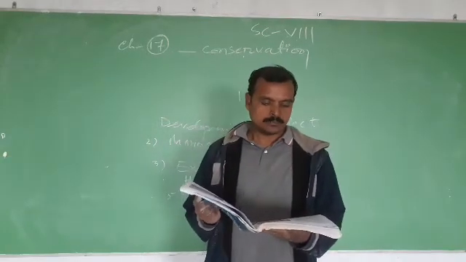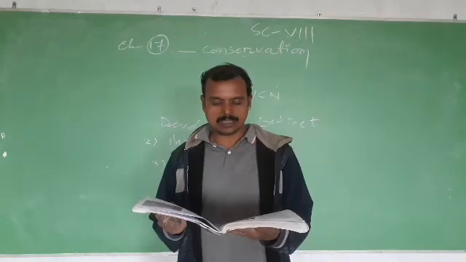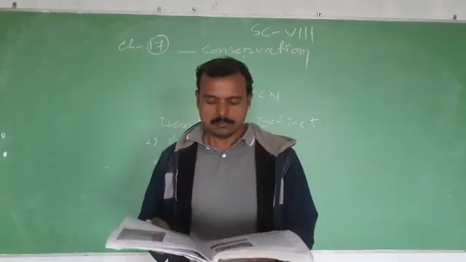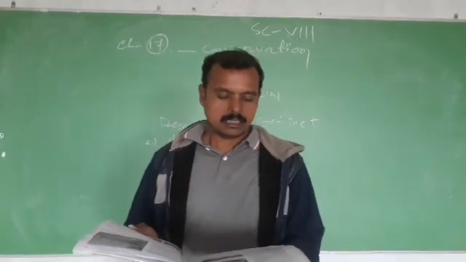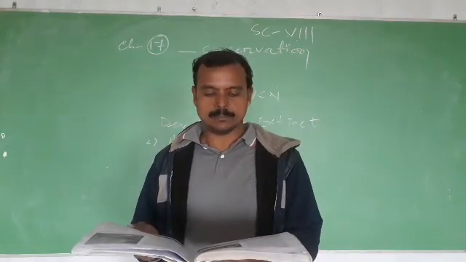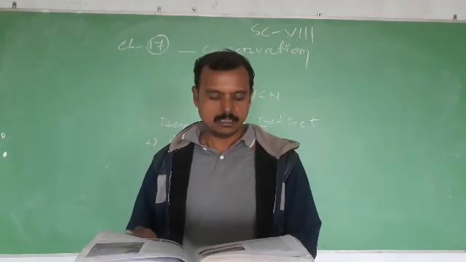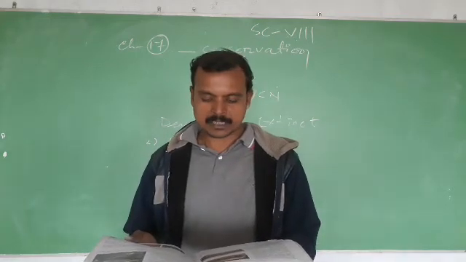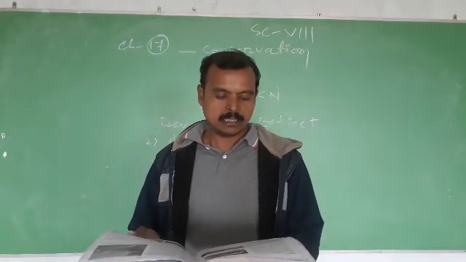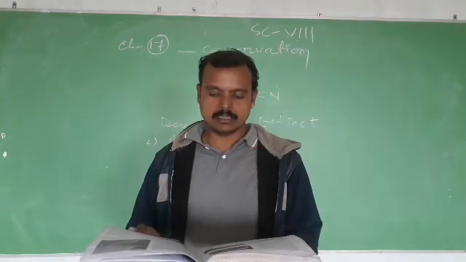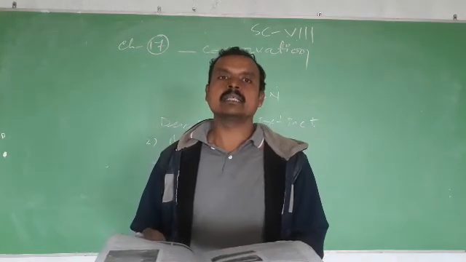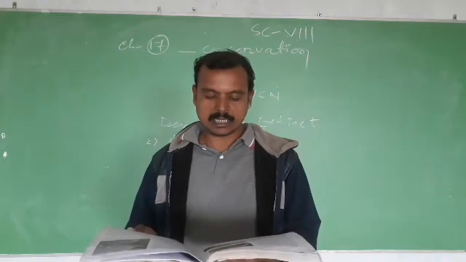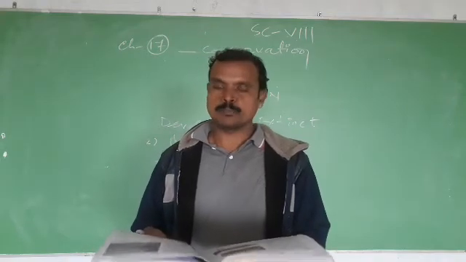Next, come to exotic species. Animals or plants that do not belong to a place originally and are introduced from elsewhere are called exotics. And exotic plants or animals often proliferate or increase in large number at the cost of native species. Take the example of eucalyptus. It is not native to India. It grows fast and spreads, depriving native species of space and nutrition. The spotted deer introduced in the Andaman and Nicobar Islands has destroyed forest because of the increase in numbers, and it doesn't have natural predators. The deer are not only harming forest plants but also damaging the crop plants.